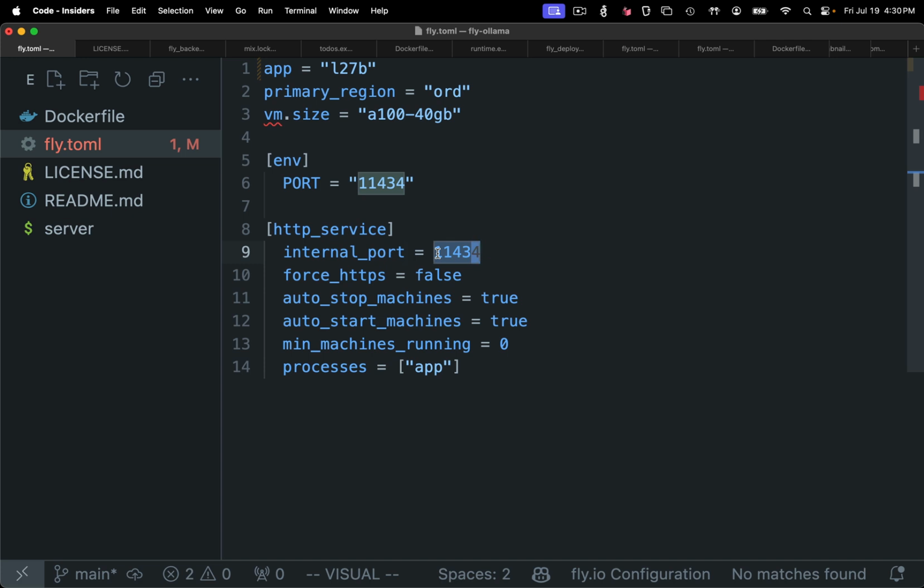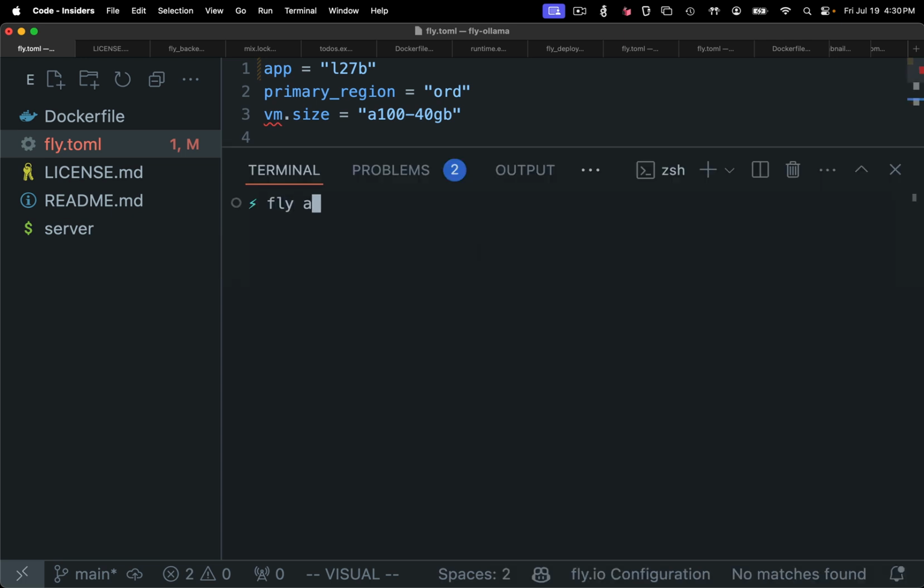And what's nice about this is we don't have to worry about standing up some authenticated endpoint, configuring services, right? We can just say, nope, if you're on the private network within this org, you can reach it. And then the only other thing we need to do is provision a private Flycast address for that. But first we have to create the app. So we'll say fly apps create, we'll call it l27b. Create it in my personal org. So that's up and running.